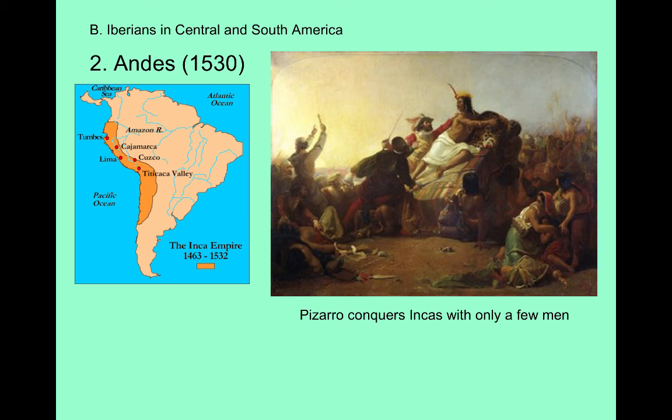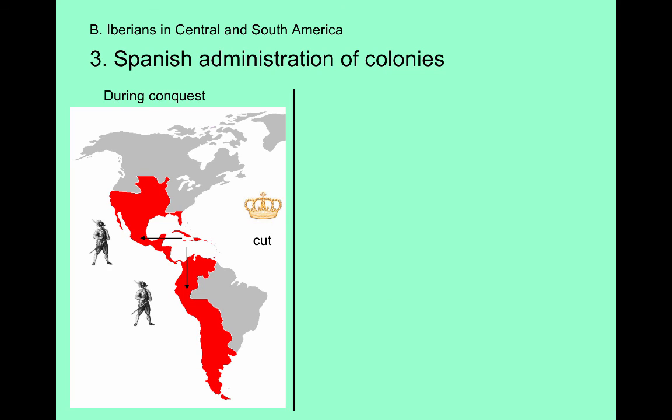And then he will go ahead and kill the emperor anyway through some misunderstandings, but also as an attempt to intimidate the Incas. And then, like I said on the previous slide, it's not just this that plays out, but in a bigger picture, Pizarro is able to conquer the Incas because he has guns, germs, and steel. All of the things that we talked about that are helping the Spanish conquer Central America.